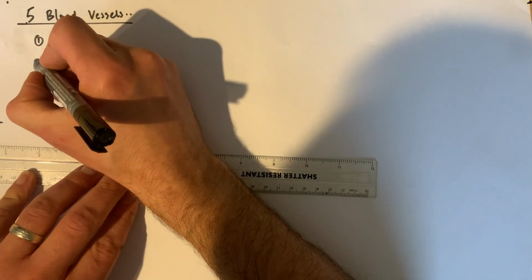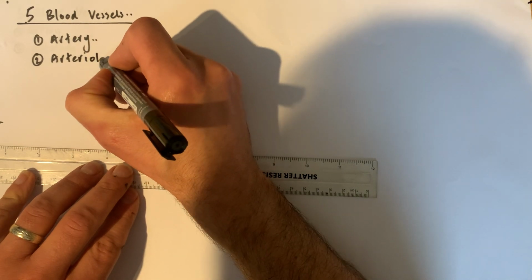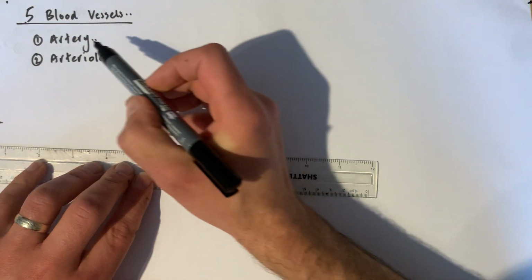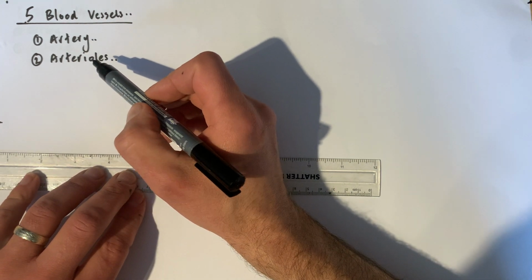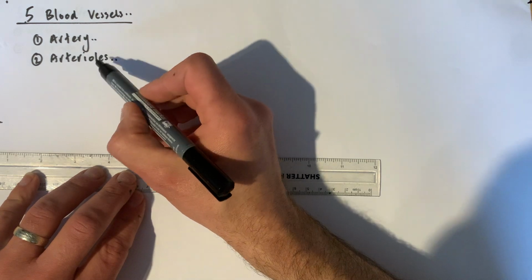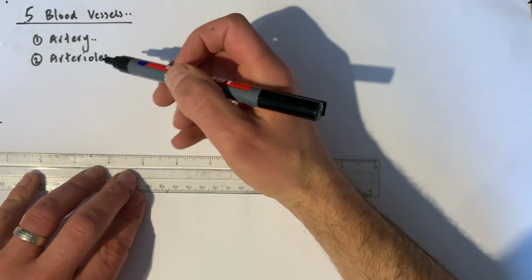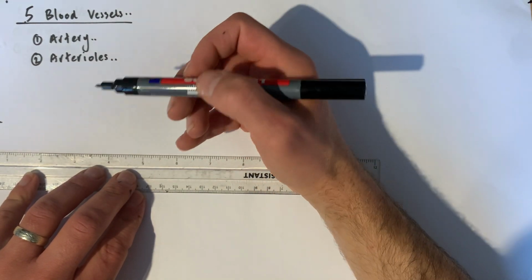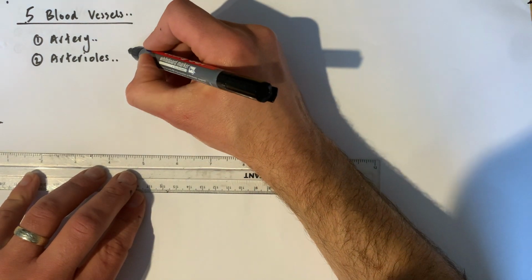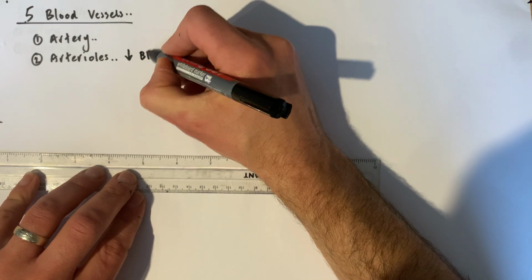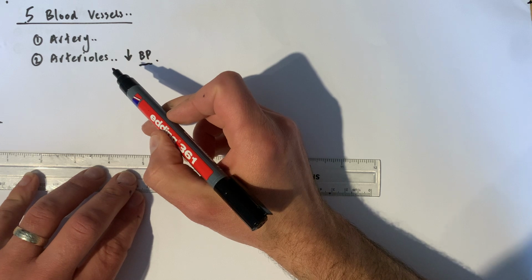Now the second type of blood vessel are the arterioles. Arterioles are smaller than arteries and they branch off from an artery. Arterioles have a bigger cross-sectional surface area collectively versus a single artery. So that's going to allow more resistance to the flow of blood, and it's going to create a bit more friction because there's a bigger cross-sectional surface area, and therefore that's going to drop the blood pressure as it passes from the arteriole into the capillary.